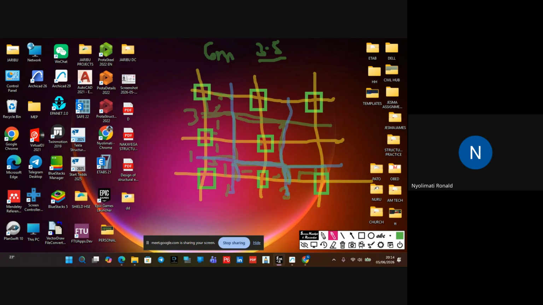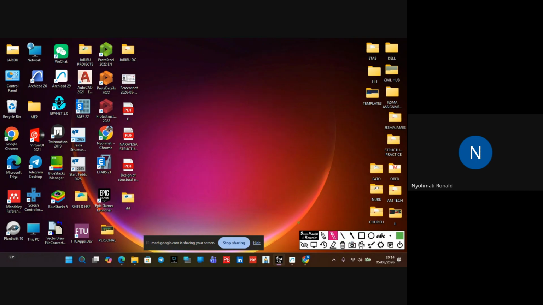You also consider where the concentrated load can be. So I was considering the spacing from here to here to be 4 meters. It means this column you're seeing here is not necessary. You just come and remove it.